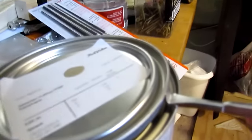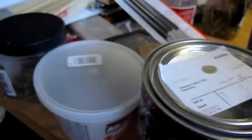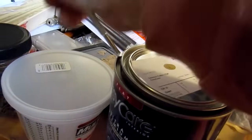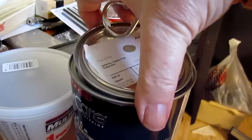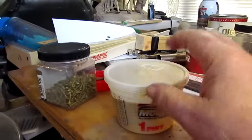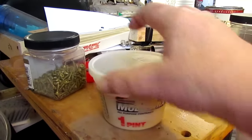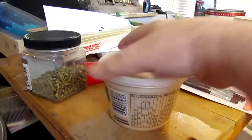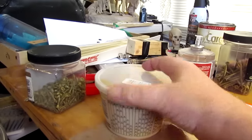There's a formula they put on the top of the can. You can see it there. And that's the formula they use to mix the paint to match the color of the clay. All right, I got it in an airtight container. And I got a couple extra lids for the plastic container just in case.